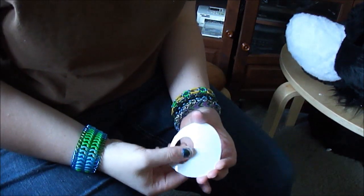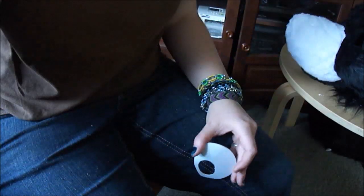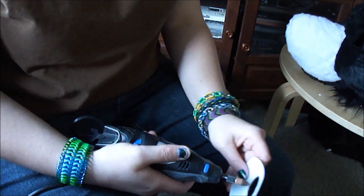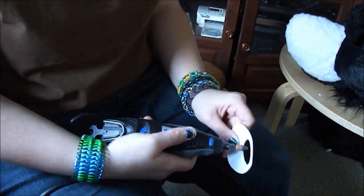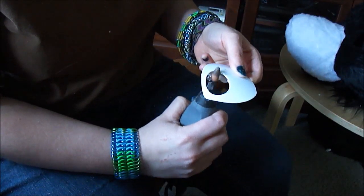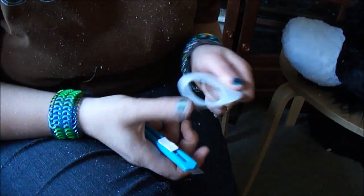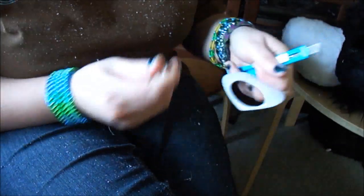So I've got most of my hole rough cut here, and I've actually switched to wearing some safety glasses as well. I'm going to be using the grinding tool to grind away some more of the opening. Alright, now that I've covered my house and myself in tiny plastic shavings, I'm going to take this razor blade and clean up the edges just a little bit.